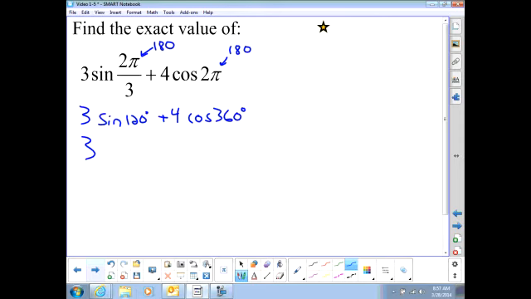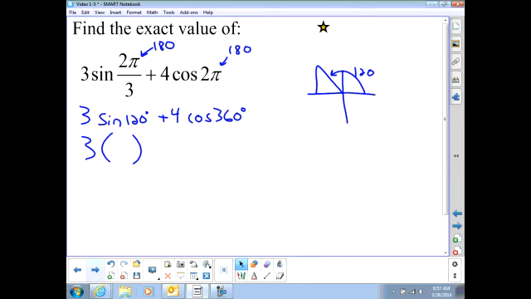So we'll have 3 times, we'll go off to the side and do sine of 120. If here to here is 120, we are falling 60 short of 180, so 60 is our reference angle. Across from the 30 will be -1 because we're moving left. Across from 60, positive square root of 3 because we're moving up. Hypotenuse is 2. We want to do sine, so we'll have opposite over hypotenuse, giving us square root of 3 over 2.